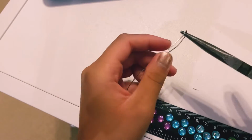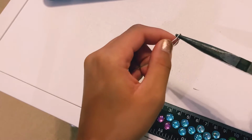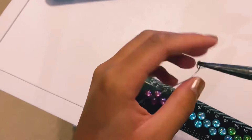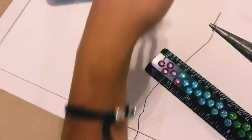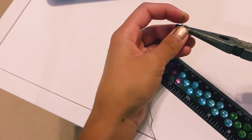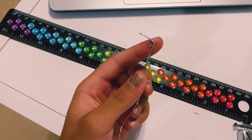Honestly, the only reason why I added beads was just because I had them downstairs and I haven't used them in years, so I figured this would be a really good use out of them. Plus, you know, I just wanted to add some color and make it a little more pretty than just a plain chain around my wrist.